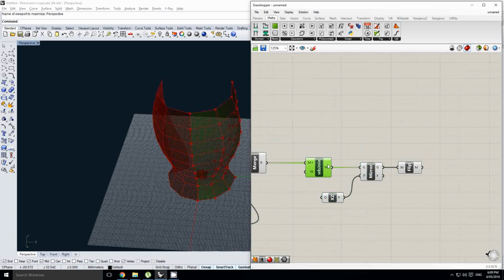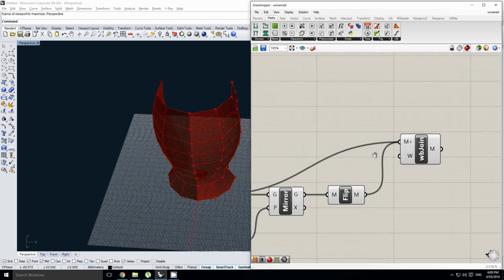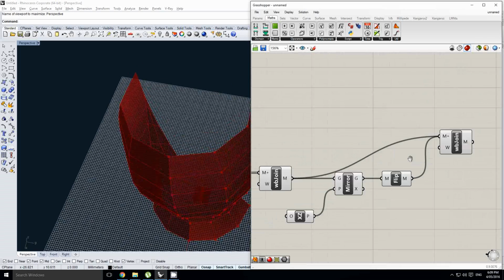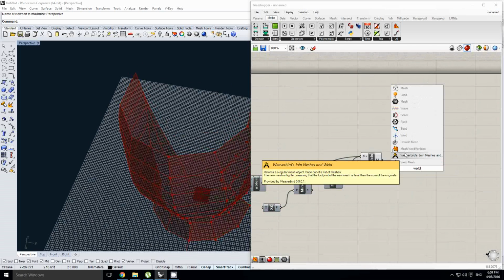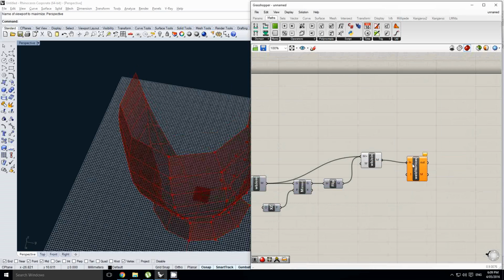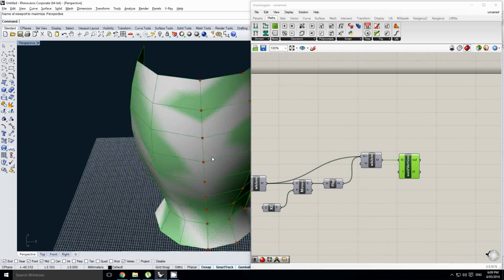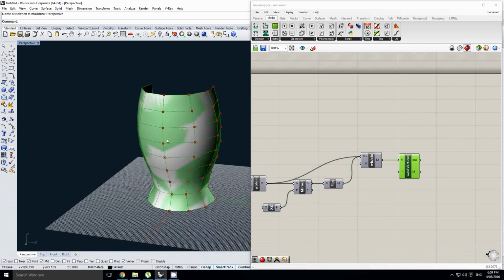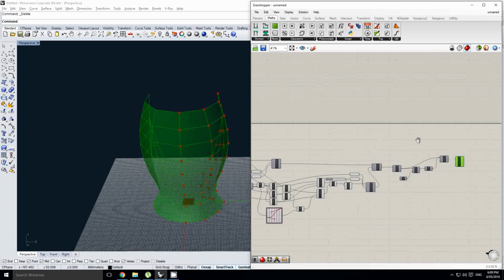And then we can do another Weaverbird join on this side. And we'll see if I've done that right when we weld the vertices and bake it out. Yep, we're not getting any sort of weird edge along this, so we know we're doing it right.